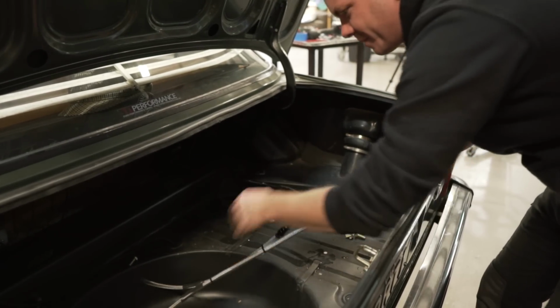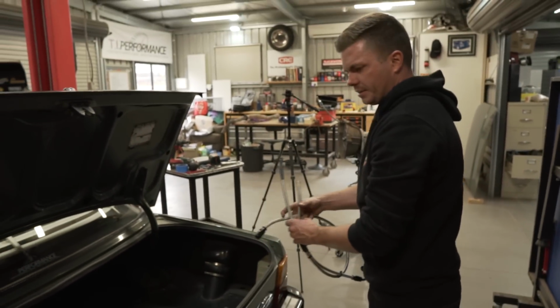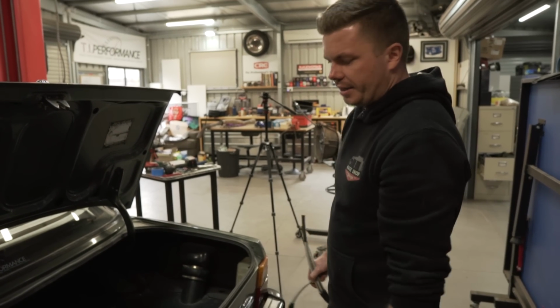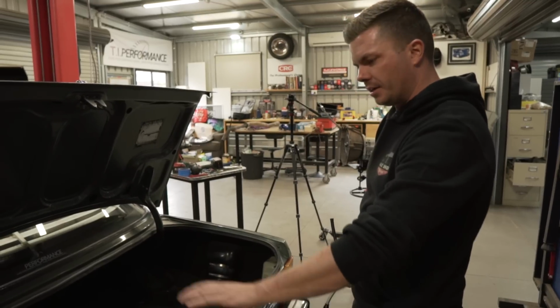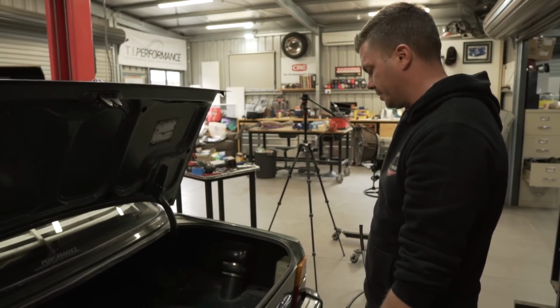That hose is cut, so just pull that. Yeah, there we go. Beautiful. Very nice. That's it, fuel's out. Let's do the transcooler to get that out, and that way all messy stuff's done. Yep. All fluids are out, and then we can come back and probably take the battery out and whatever else we want to do.